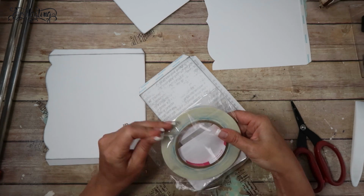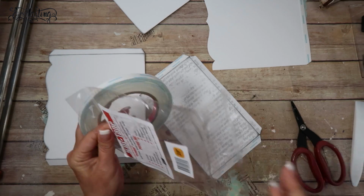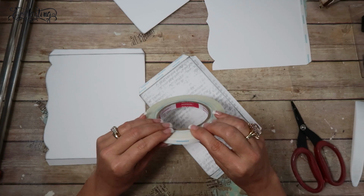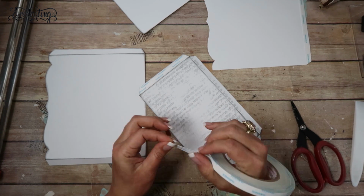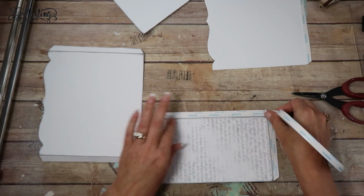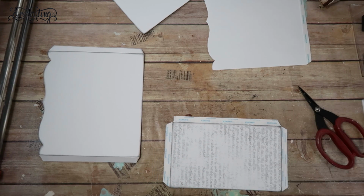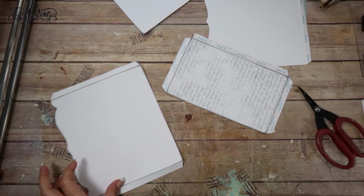I actually think you get double the amount of score tape versus the American Crafts one, but I don't remember exactly. I did use everything that I bought though. I actually used it when I was making my mock-ups. So far so good, you know. They haven't fallen apart. Oh, I still need 2 more here.